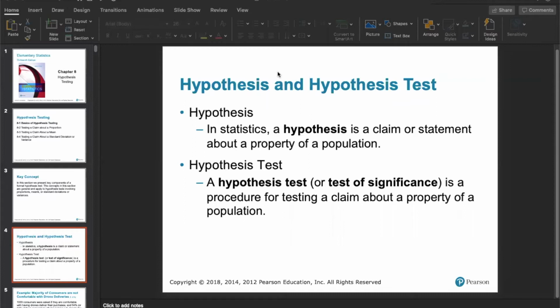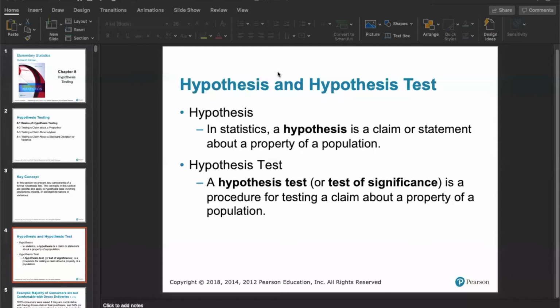What we're going to be looking at is testing whether or not a statement is true and assigning a hypothesis for if it's equal to what we're testing for, or if it's not equal to, less than, more than, whatever the other parameter is. A hypothesis in statistics is a claim or statement about a property of a population. Remember, we're thinking broad scale about the entire population, and we're usually basing that off of a specific sample.